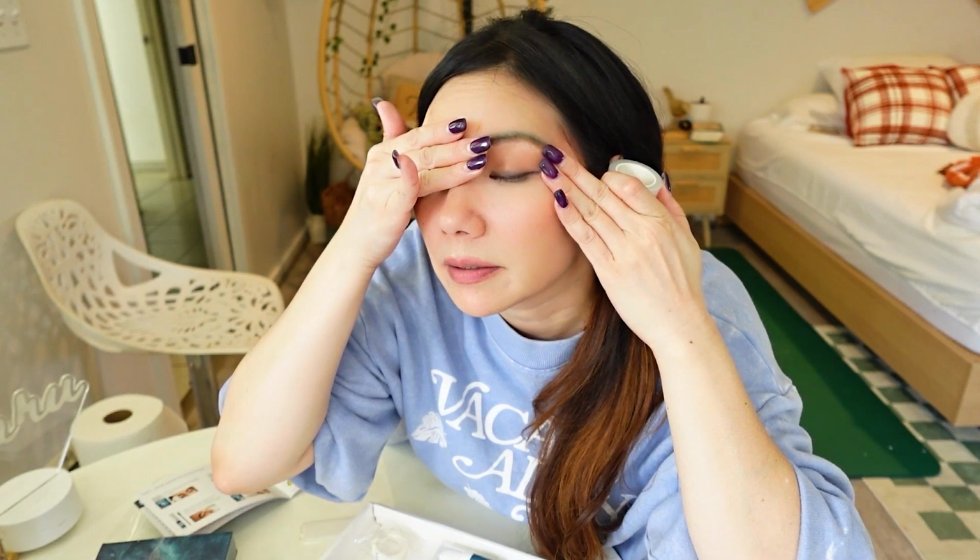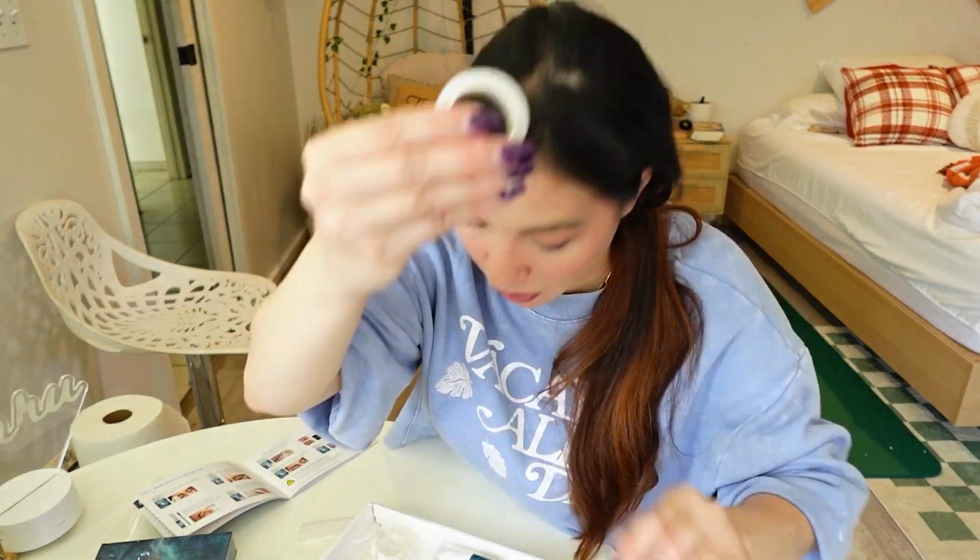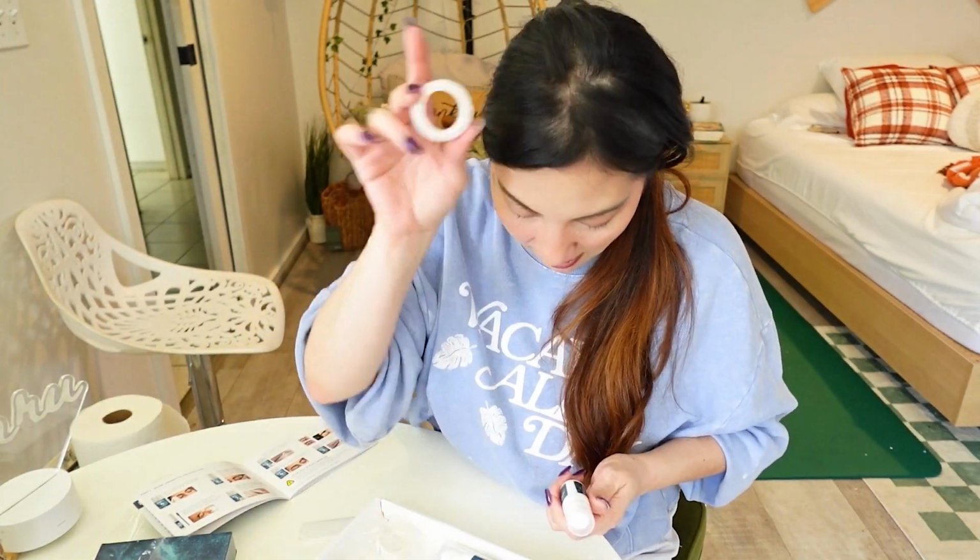I love how this is cool. See, this is something that the other kit did not contain, something you put over your brows. So smart. After you laminate them or put that perm on there, you need to cover it. Cool tool. That cuts down time. I'm acting like I'm a pro. I've done this once before.